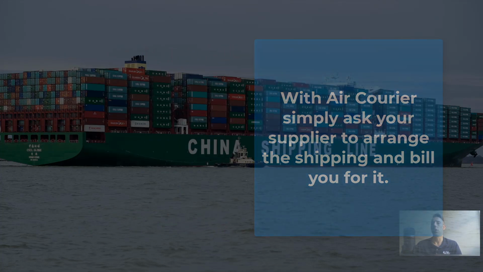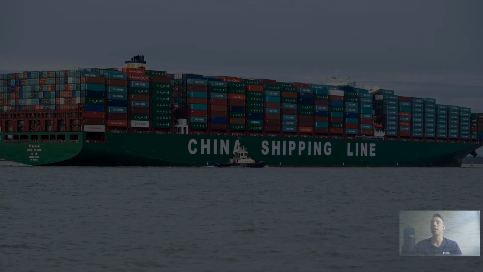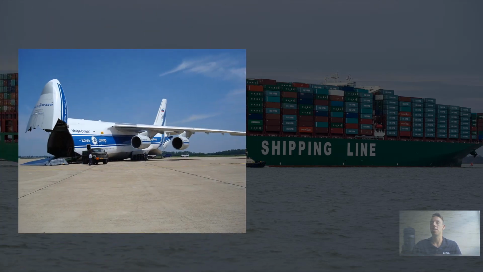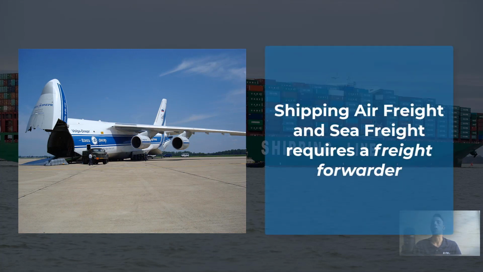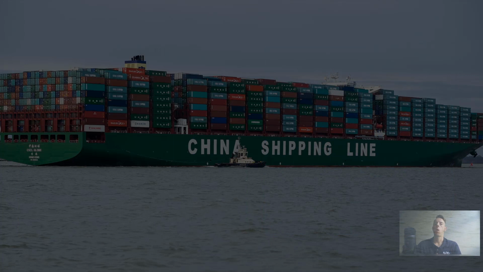Now, when you get into the world, though, of sea freight and air freight, things become quite a bit more complex. And they become more complex because you need to start using things called freight forwarders. Now, a freight forwarder is basically a broker who can arrange for air freight or sea freight on container ships and airplanes. You cannot just book freight on one of these modes of transportation yourself. You need to have a freight forwarder arrange it for you. So I'm going to get into now how to find a freight forwarder and some of the complexities involved with freight forwarders.